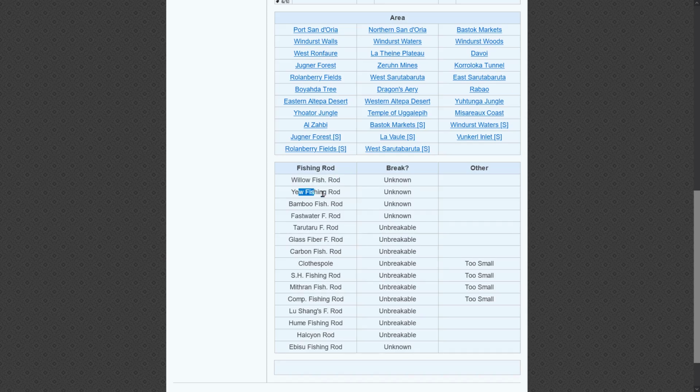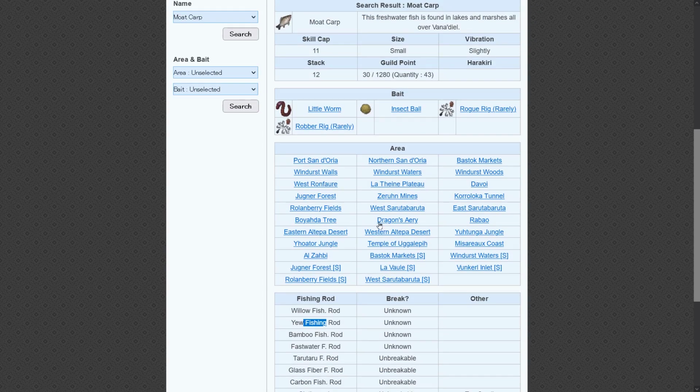So you can catch it with a willow, a yew. These are like 100, 200 gil, right? And then, you know, more expensive ones like carbon and all these great fishing rods. You don't need them. You can start with the cheapest for these guys. Where can you get them? So now these will tell you all the zones that you can catch it in, right? So here's the towns. Sandoria, Windhurst, outside of Sandoria, Bastok, right? So all three, you can catch these right in the city, safe as can be, very easy.